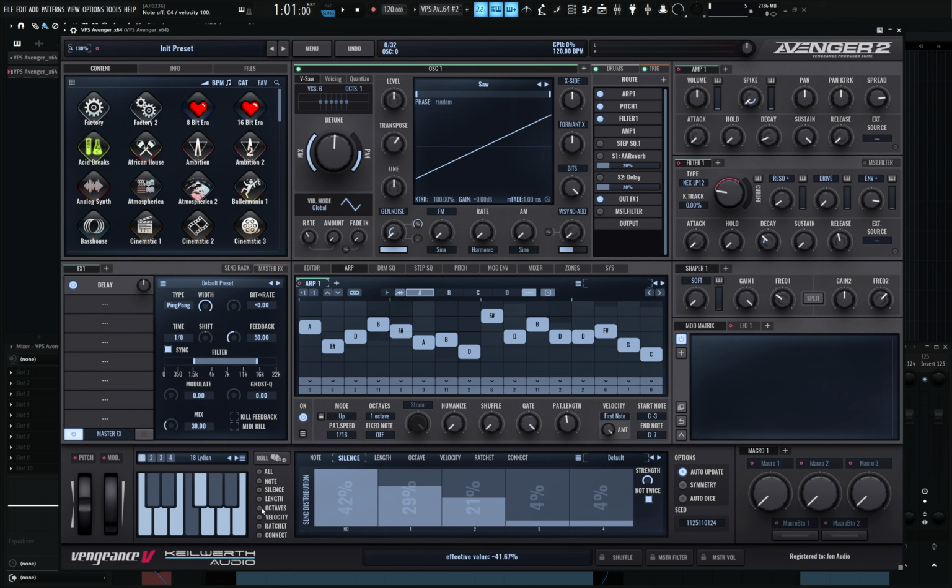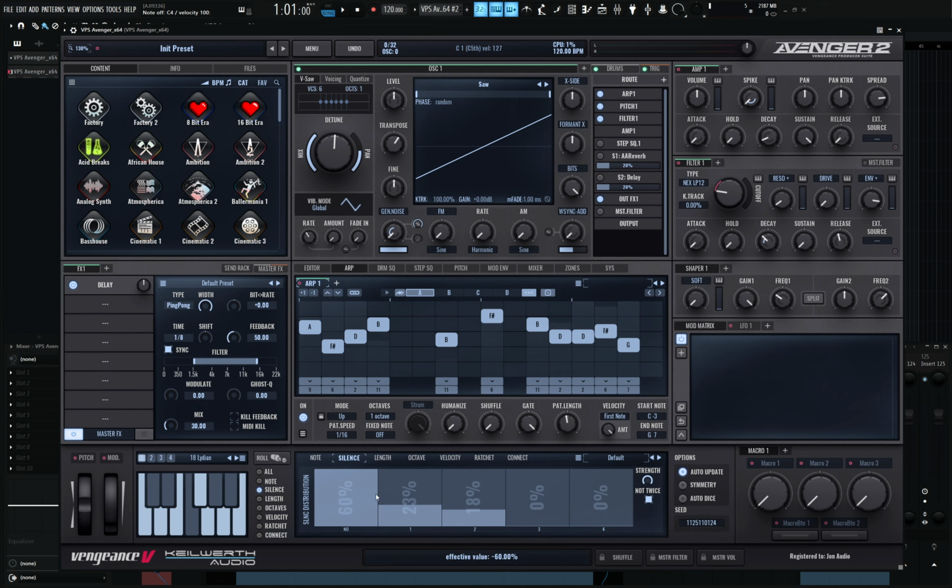And for now, let's disable octaves and take a look at the silence by enabling this here. And this is going to remove quite a bit. So let's remove some of these and have no silence in the beginning, which is where we're starting from. And maybe introduce a little bit. So it gives us a little bit of groove.